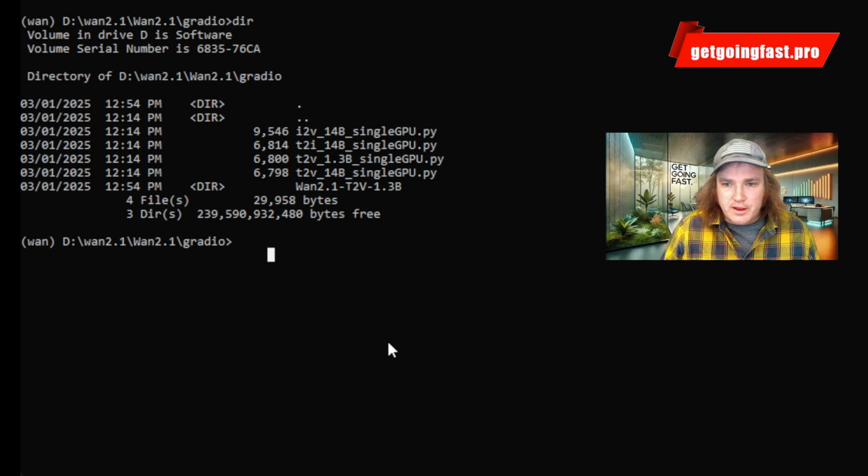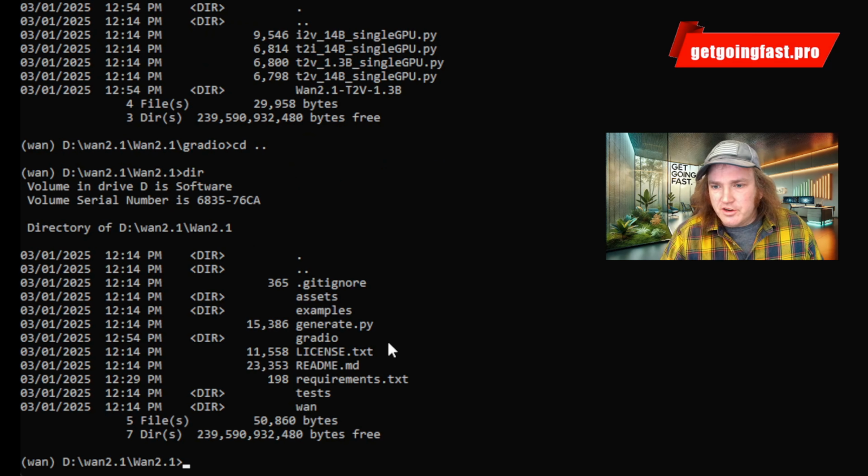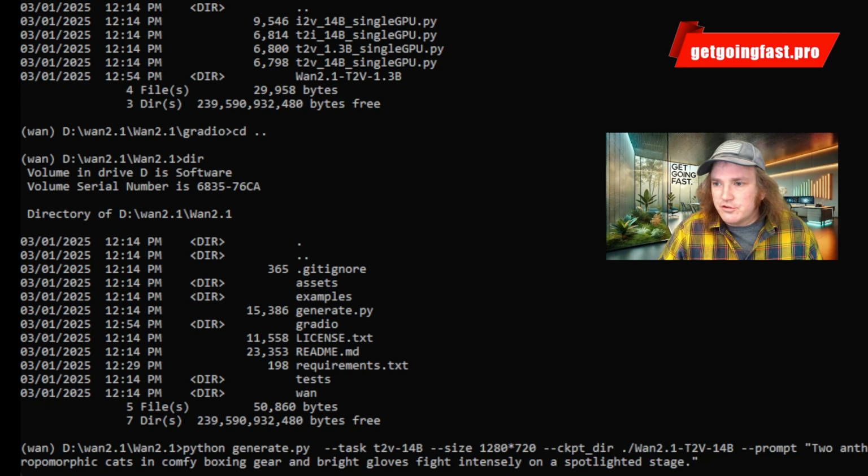So what we'll do is we'll go back to the command line. I'm going to type CD, change directory, and put dot dot. That means go back one directory. I'm going to put us back into here. And the reason is because we need to be using this generate.py file, so we need to be in the same folder. Okay. Now I'm going to hit Control-V. Now I want you to notice a few things. I'm going to use my left arrow because we're going to change some stuff up.